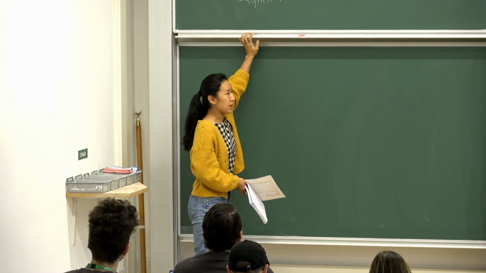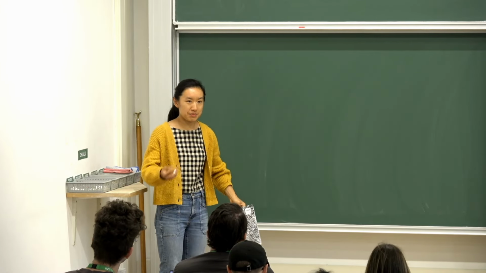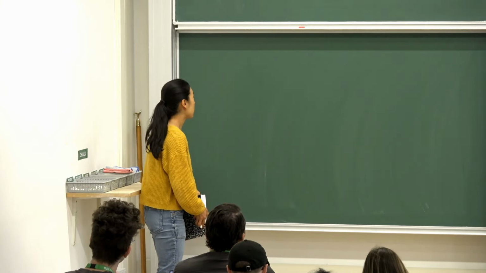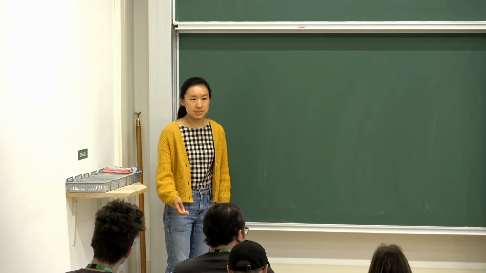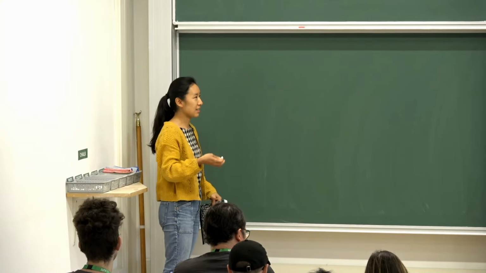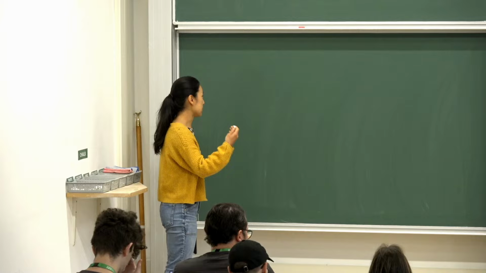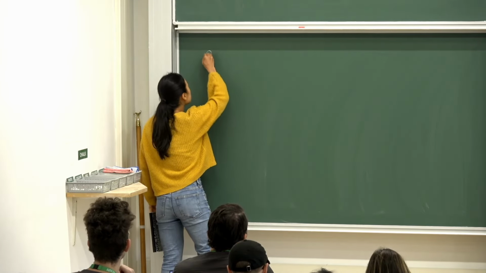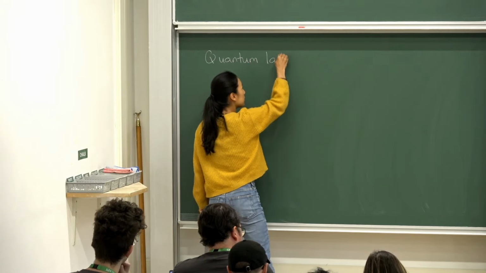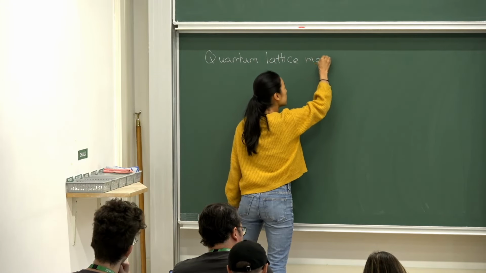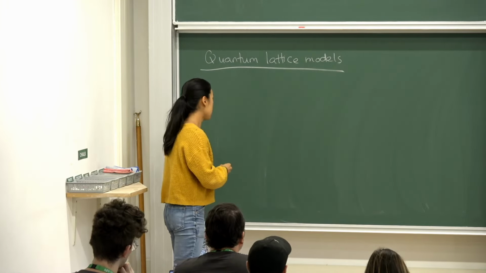But because it's a rather broad audience, I'll start off with some general statements about how, in condensed matter theory, we understand and study quantum lattice models. And this will all be in the context of very concrete models that you can write down and work out the spectrum and the eigenstates, etc. So we'll be studying everything in the context of quantum lattice models.